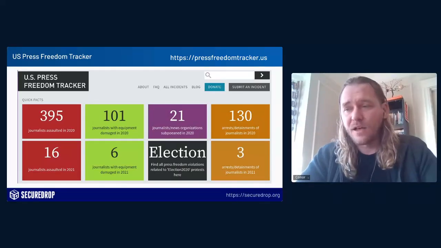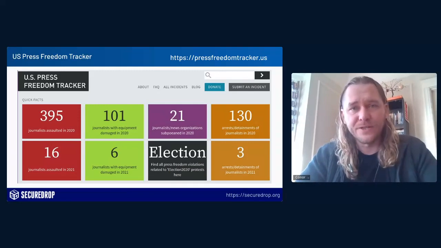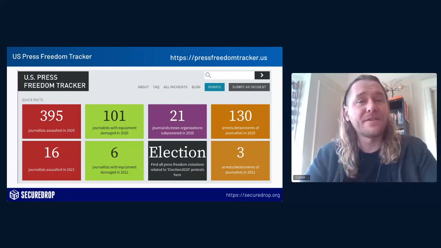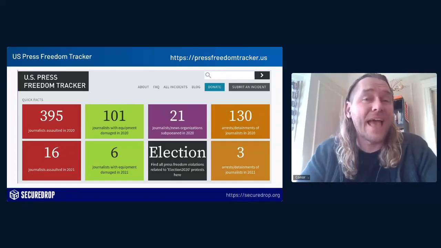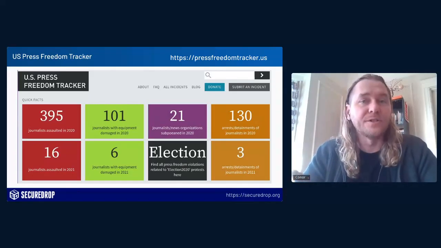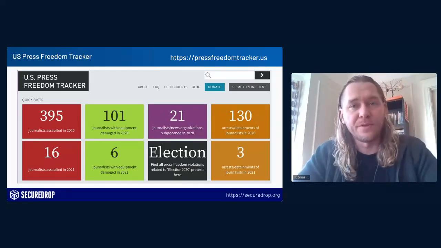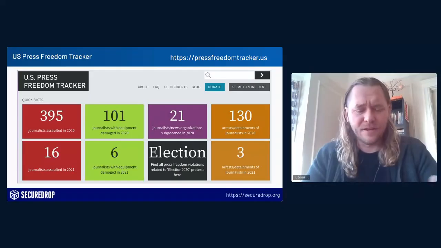To date, we've developed a rubric that will classify any press freedom violation into a variety of different categories and attributes for the event. So it could be a physical assault against a journalist. It could be a denial of access. Perhaps someone in a privileged position denied a journalist entry to a room, to a public event where they could have been recorded or asked questions of. So our team has a broad rubric to classify all these events.